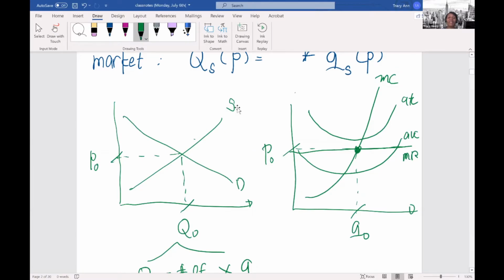So here in the market, even though all the individual firms' marginal cost curves will sum together to give us the supply curve, they work collectively with the market demand to determine the market price, which is P0. At that market price P0, notice that the individual firm is taking the market price as given. So as an individual, you take it as given, but it came about from a collective effort from all the firms in the market, whether it's 100 or 1,000 or so forth, right?